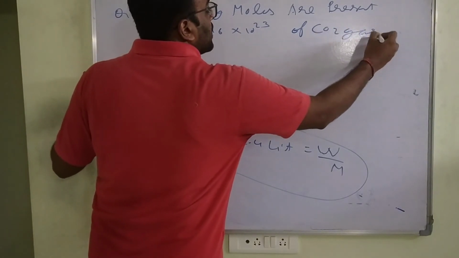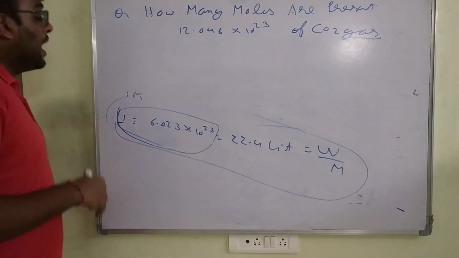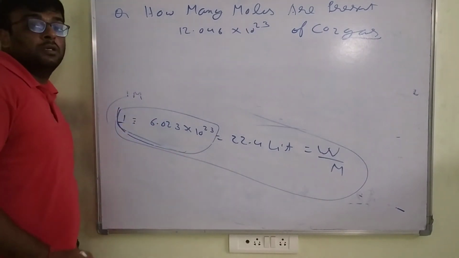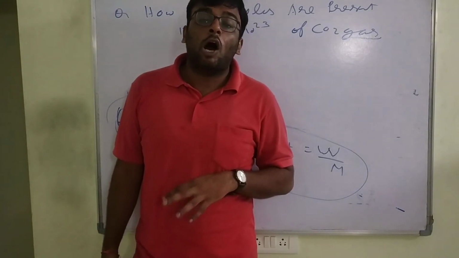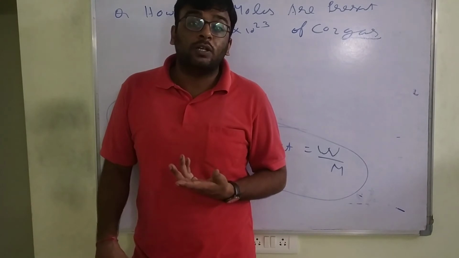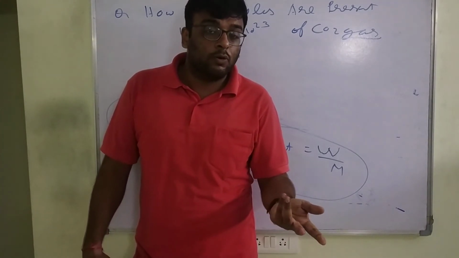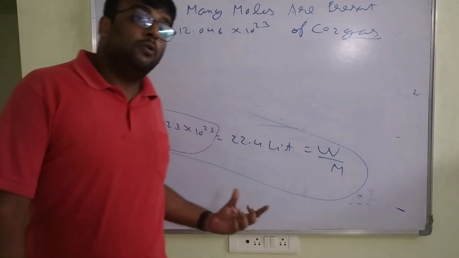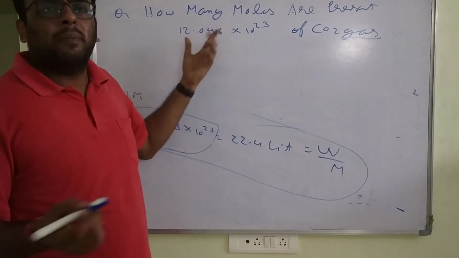Suppose, second, we are taking an example. First of all, we have to convert into moles. Now, how do we convert? As we know, 1 mole is equal to this. You have one chocolate of 5 rupees. How many chocolates will come in 20 rupees? How can you get it? 20 divided by 5, 4. Easily you can calculate. If 1 mole is this value, how many moles are present? Simply we divide. This is simple mathematics.